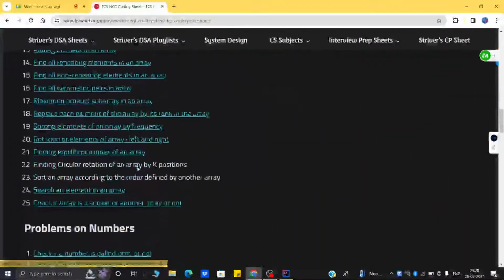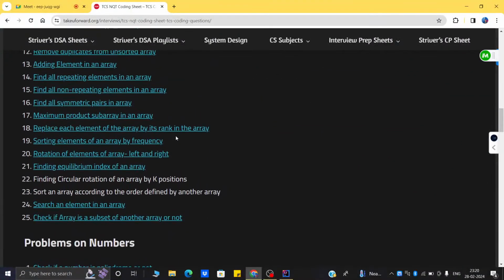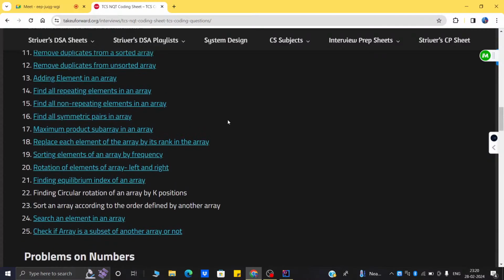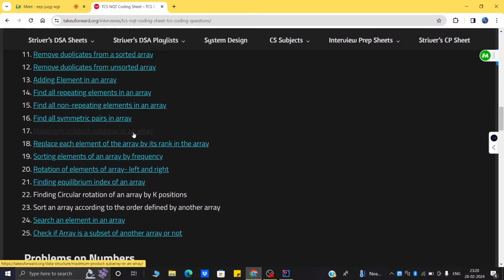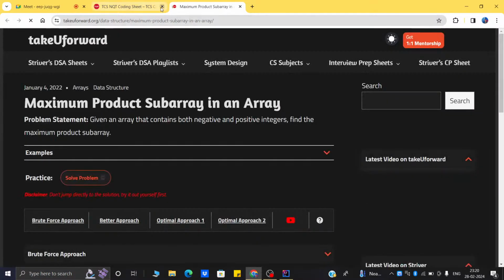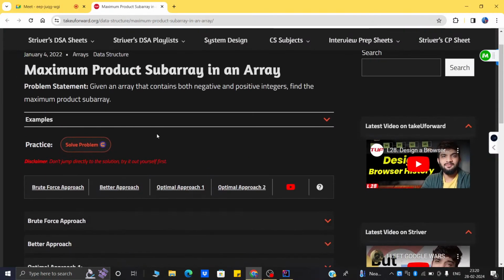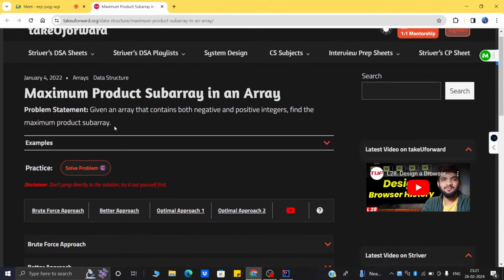Mm, so, which questions were left? The first question, 19, is okay? The first question is the maximum subarray product. Sorry, product. Yes. So, the question says that you have an array and you have to return the maximum product subarray, right? The question itself is explanatory.